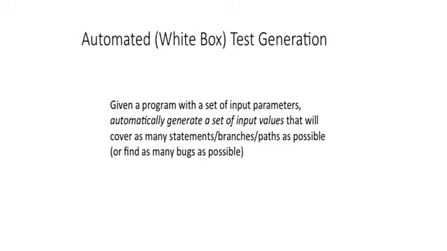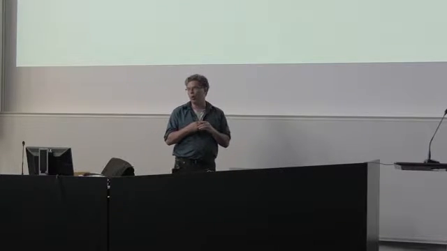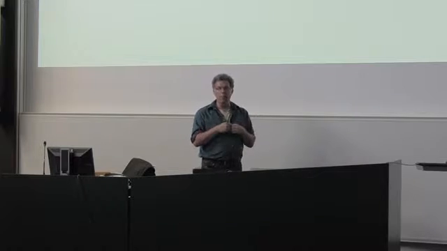Okay, so that's just an overview of the two lectures. So what's this idea of automated test generation? More properly speaking, we're talking about white box test generation. We're given an open program, a program with a set of parameters. Think of a function in Python or C or Java or your favorite language. What we would like to do is generate inputs to that program that will cover as many statements, branches, and paths as possible. Really the goal here is to find bugs.